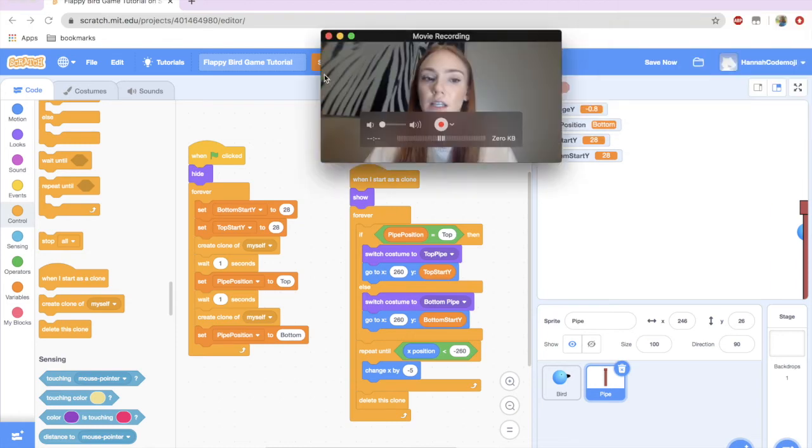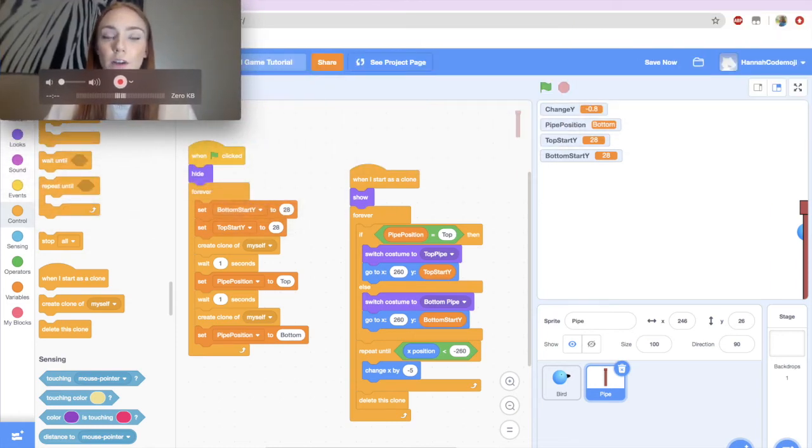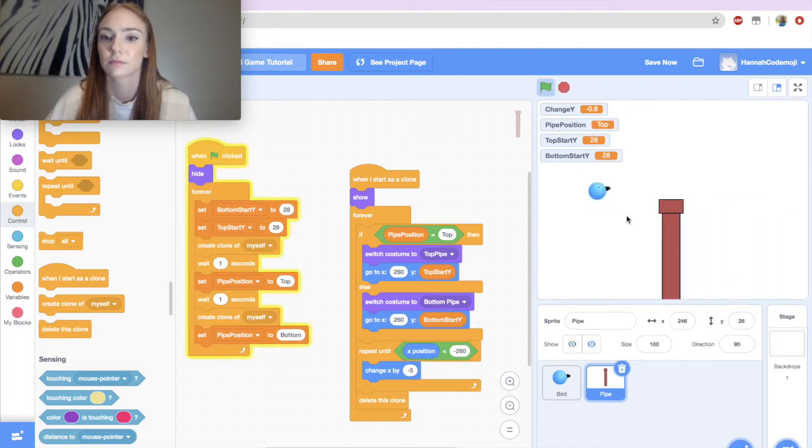So now let's see what we have going now. Right now, I have not changed them, they're all going the same here, and I have not changed them to different values. So we are going to want to switch these pipe values to something different.